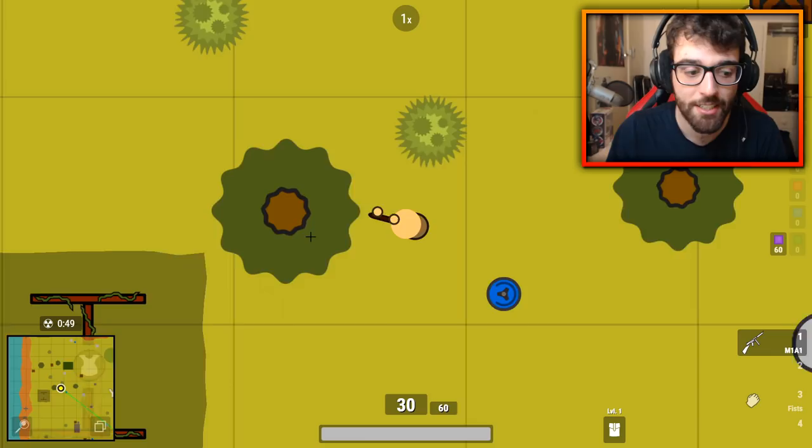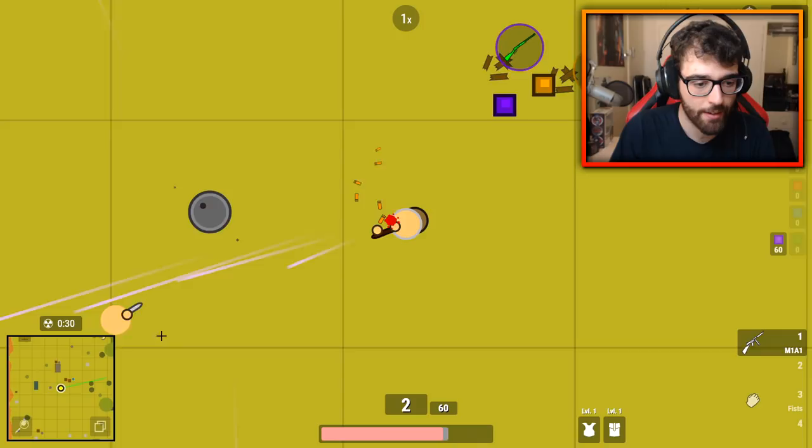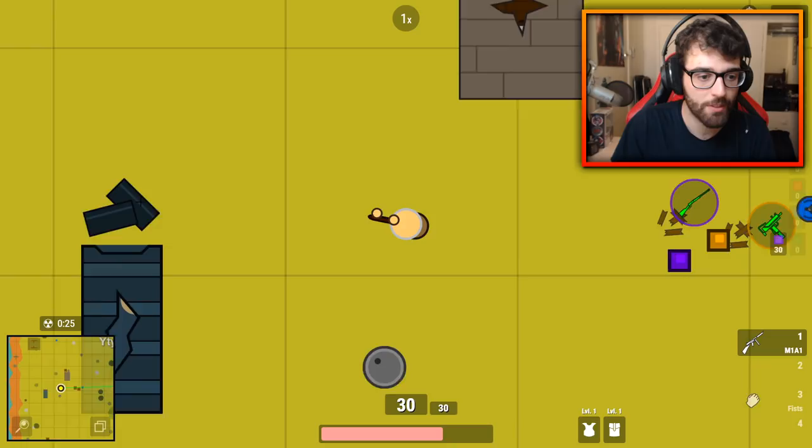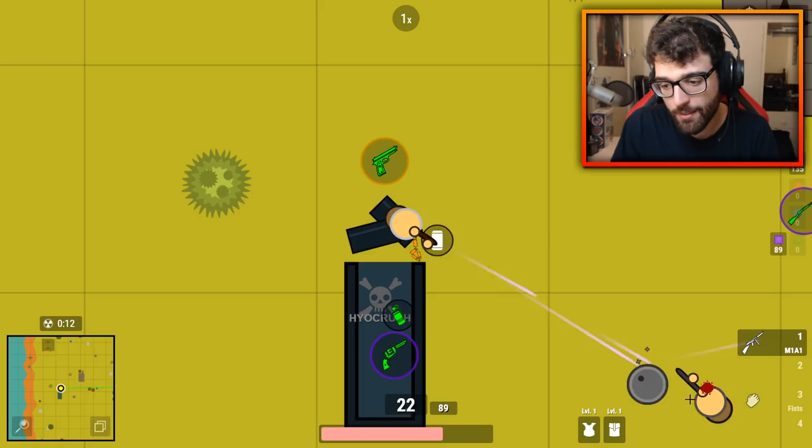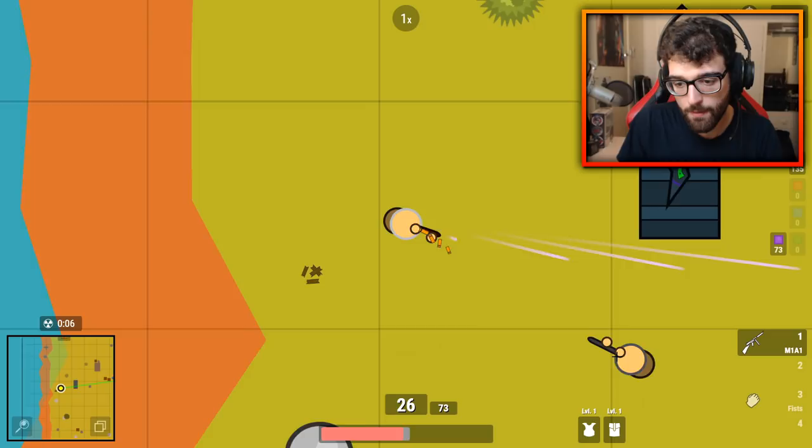Oh, this guy right here. I'm leading my shots a little bit. I'm learning. All right, where are you, buddy? Oh, he's in here. There we go. He tried. He tried, but he definitely failed. We took him out. Let's get all this ammo. All right, second person. All right, reload this. There we go. Second kill, and he's got that health pack as well.